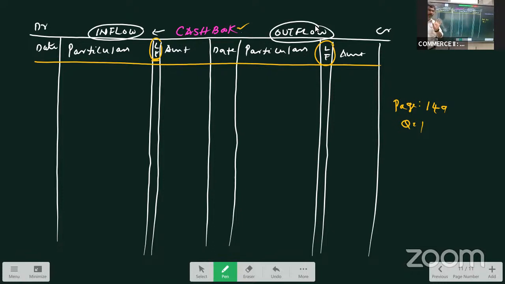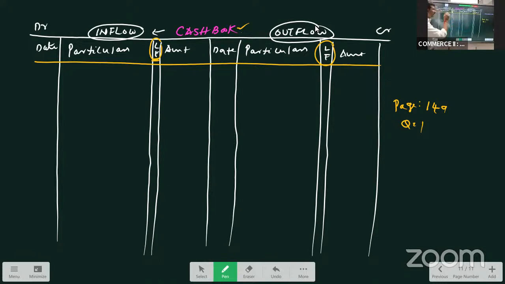From the business point of view, business is receiving cash. Who is the one who is investing? It is a proprietor. Proprietor is also an outsider. As per business entity concept, even the proprietor is an outsider. He is investing cash in the business. The entire accounting is done from the perspective of business entity, not the businessman.